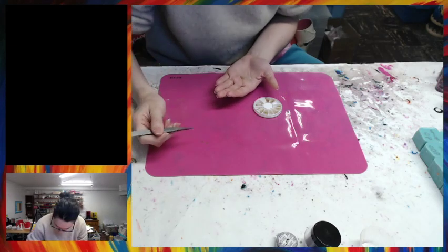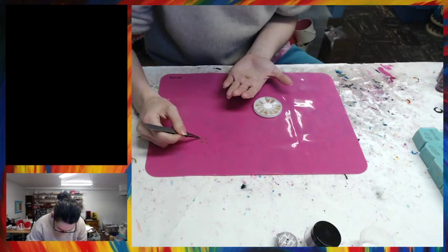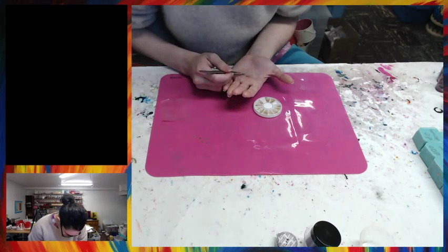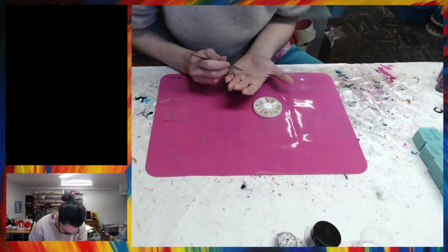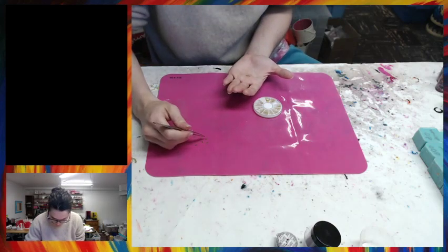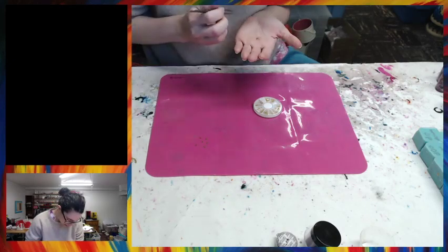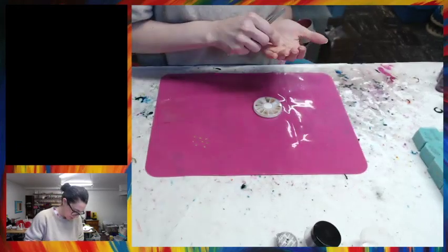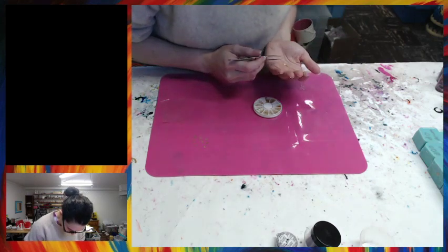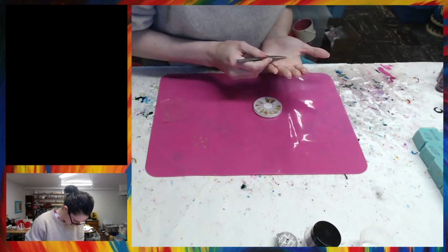I've also seemed to have found some 4-leaf clovers. 3, 4, 5. Luckily, there seems to be more than I was thinking there might be in here. I might even be able to do another set of these at some point if people like them. 2, 4, 6, 7, 8. Okay, I don't have that many left over. That's okay though. I have like 2 left over. That makes sense. Oh no, there's some more in there actually. There's a couple more in there that have gotten mixed up with everything else. Like how these 4-leaf clovers are over in the little spider container.